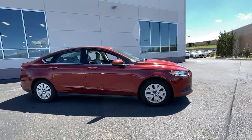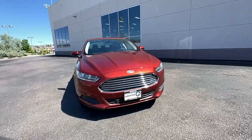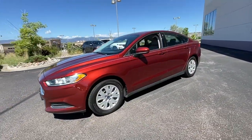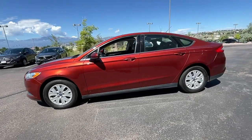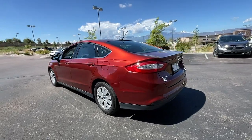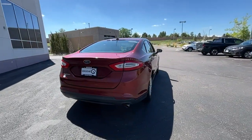Your next car could be the 2014 Ford Fusion. This vehicle is an outstanding buy with fewer than 120,000 miles on the odometer. This sleek Fusion is ready to take you wherever you need to go in stylish luxury. It delivers smart tech and a smooth ride so you can relax and focus on the drive.